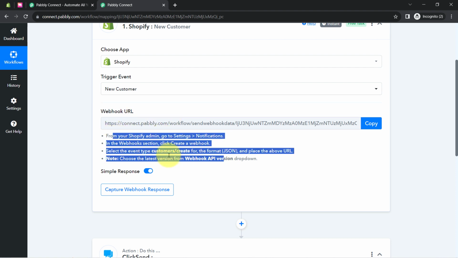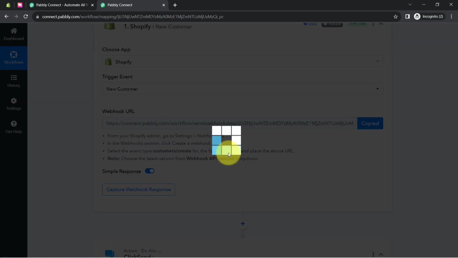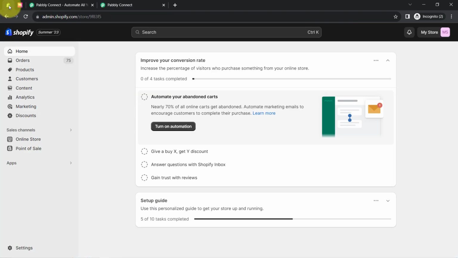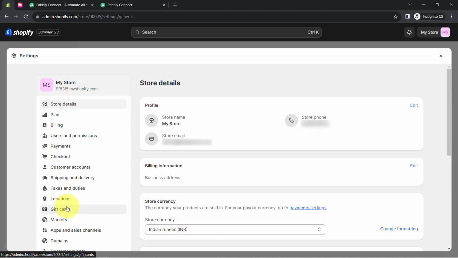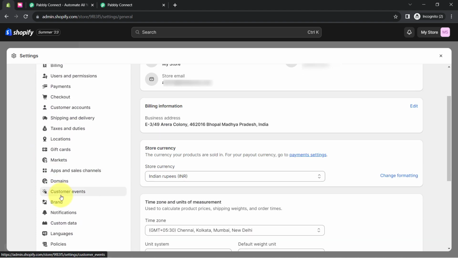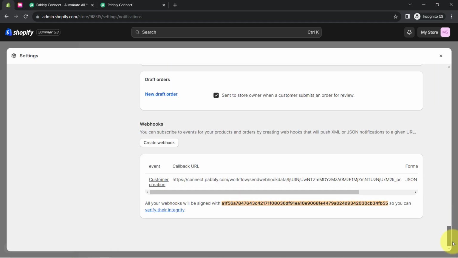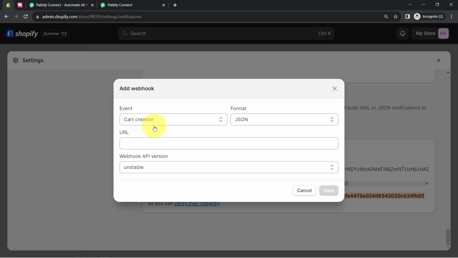You will have to follow these instructions carefully in order to build a connection between Shopify and Pabbly Connect. Basically you just need to copy this webhook URL, and as soon as you do that, you will notice that it will start waiting for the webhook response. Okay, so go back to the dashboard of Shopify, then click on settings, and then click on notifications from the left hand sidebar. Alright, here we have notifications, and at the end you will find the option of create webhook. How about I maximize it so that you can see the data very clearly. Okay, so the create webhook button.